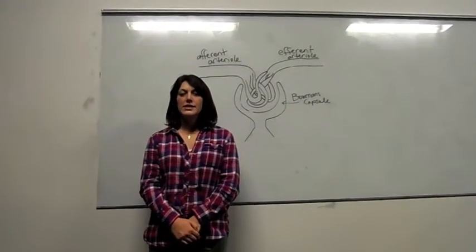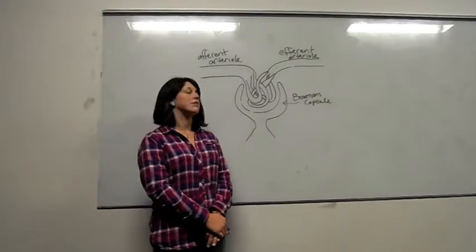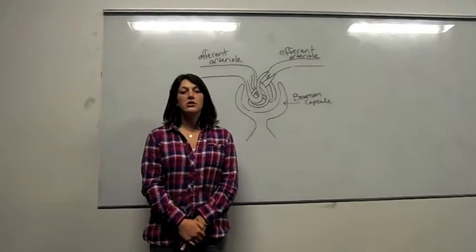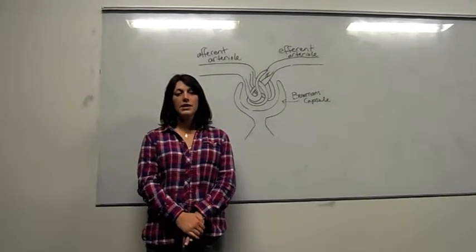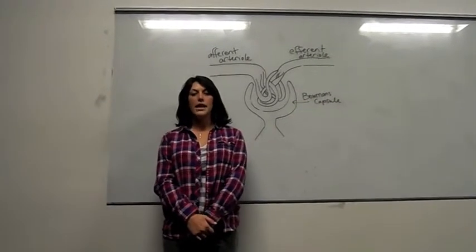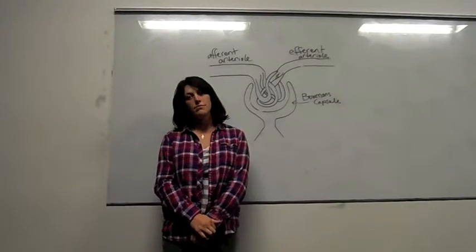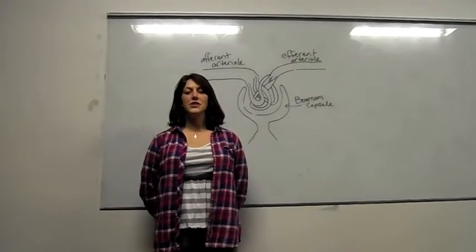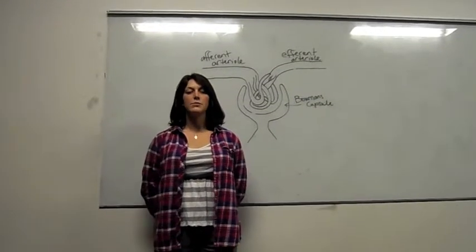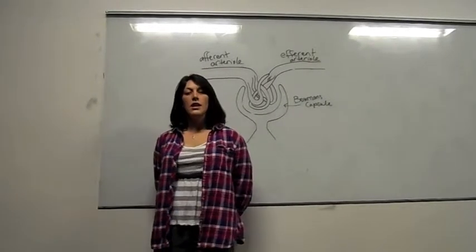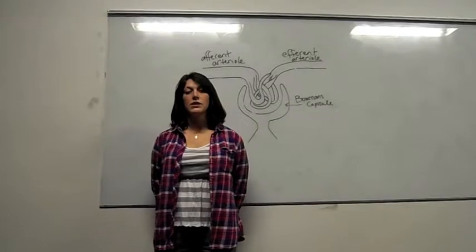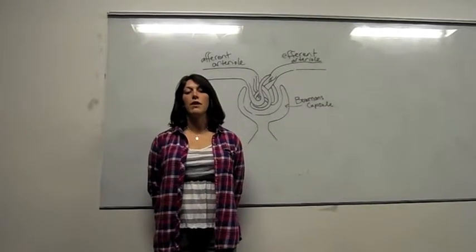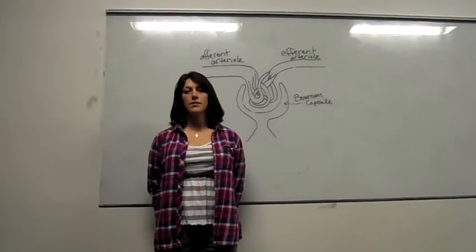Mesangial cells are specialized cells that are located around the blood vessels in the kidneys. They are specialized smooth muscle cells that function to regulate blood flow through the capillaries. They control capillary diameter and the rate of capillary blood flow. The glomerular filtration rate is the amount of filtrate the kidneys produce each minute. A typical glomerular filtration rate in a healthy individual is 120 to 125 milliliters per minute.